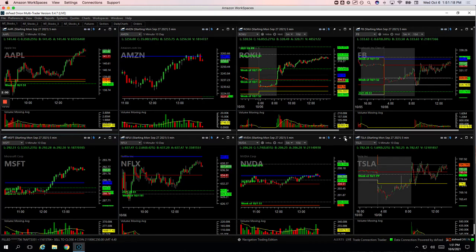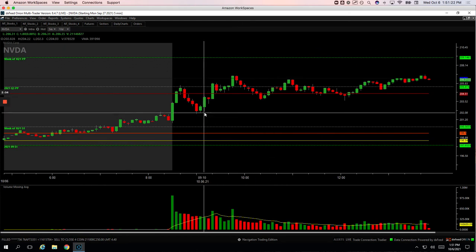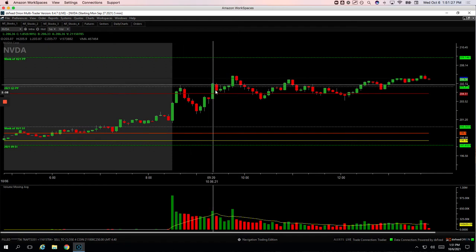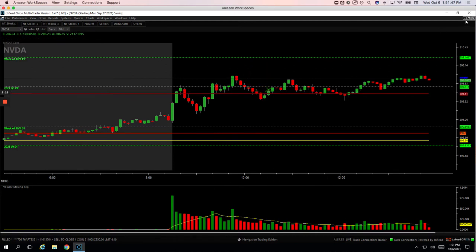NVIDIA was a small winner. The market bounced back up, threw highs of the day, and then when it pulled back to unchanged, I got long here. Scaled out of three-quarters of my position at this point. Held one, then it came back down and I added, looking for another bounce — it just kind of kept trailing. So when it bounced up, I cut out and took a small winner, plus $70 on NVIDIA.